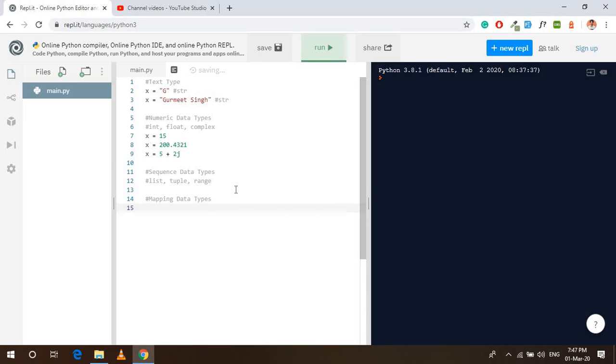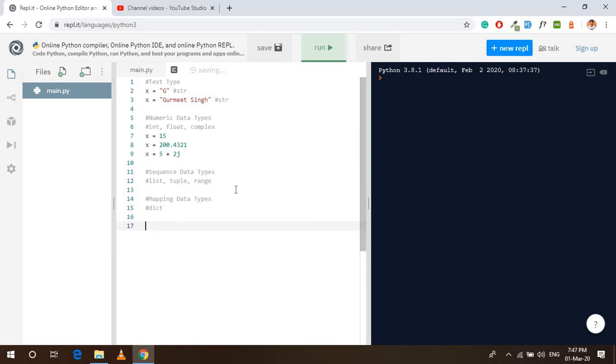There are also mapping data types. I'm just explaining briefly. The mapping data type is dictionary. In other programming languages there is a concept of key value pair data that is stored in an array itself. But in Python, if we want to store a collection of key value pair data, we use a dictionary.